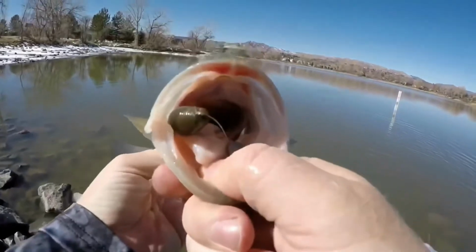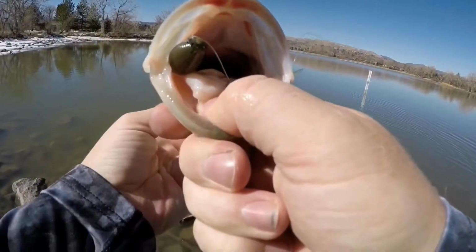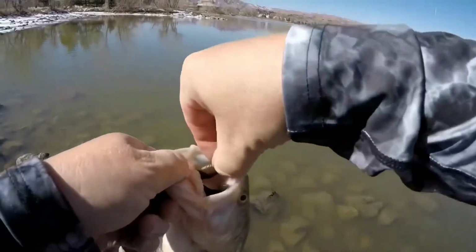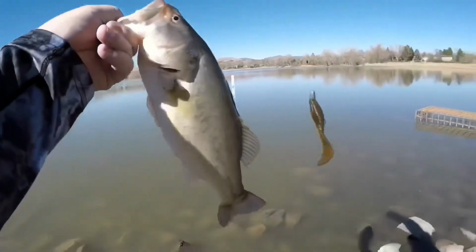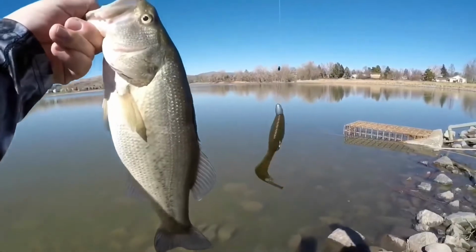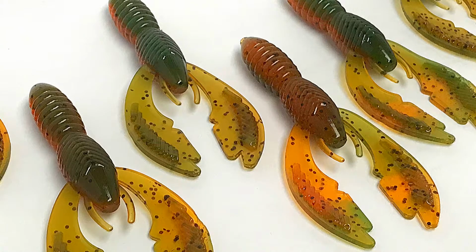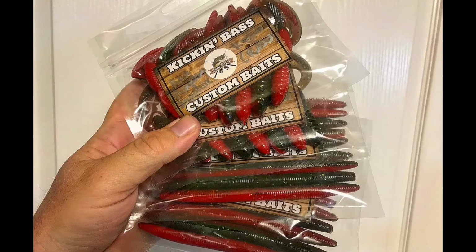So if you're looking for some quality baits, guaranteed to help increase your success rate out on the water, you're looking to create some custom colors, maybe just color match an existing brand in a different style, hit us up at Kickin' Bass Custom Baits. We've got a bunch of tools at our disposal, and we've got the ability to make any color you can pretty much think of come to life.